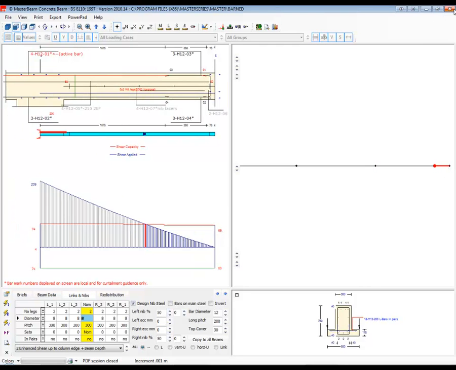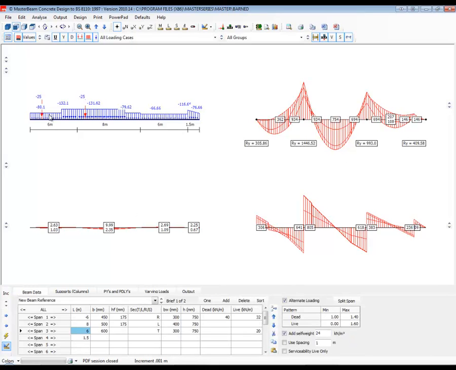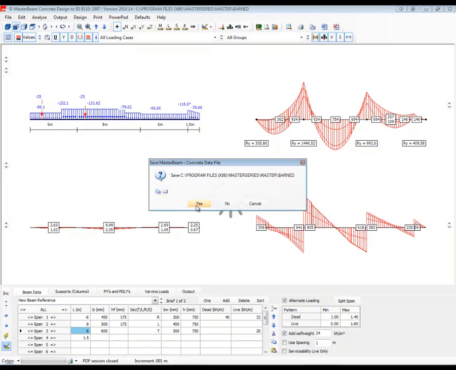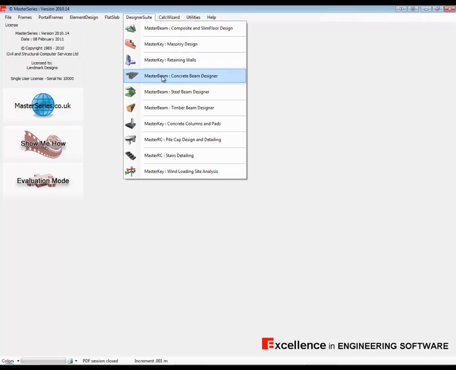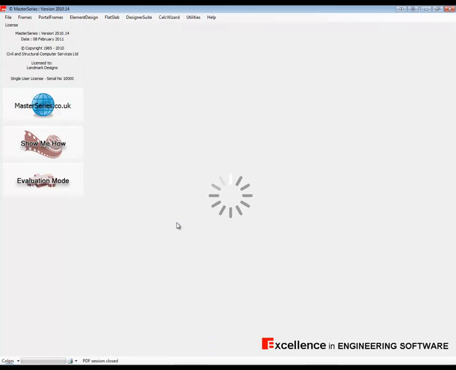But this isn't a webinar all about concrete design. This is just about what you can do with single span beams. If you want more detailed usage of the concrete design component, look at the previous webinar we did on concrete design. So I want to come back out again, and I want to go into the third of these beam designers, and that is the timber beam designer.